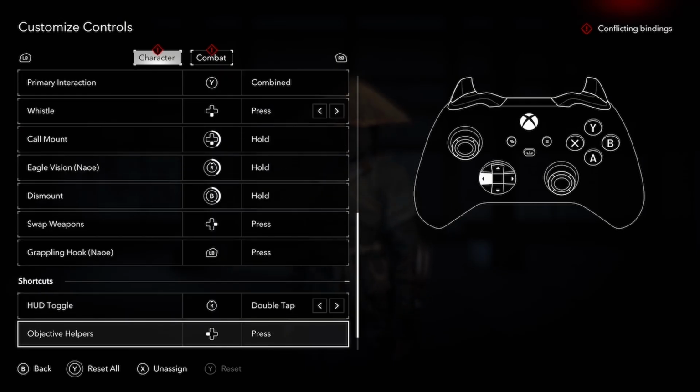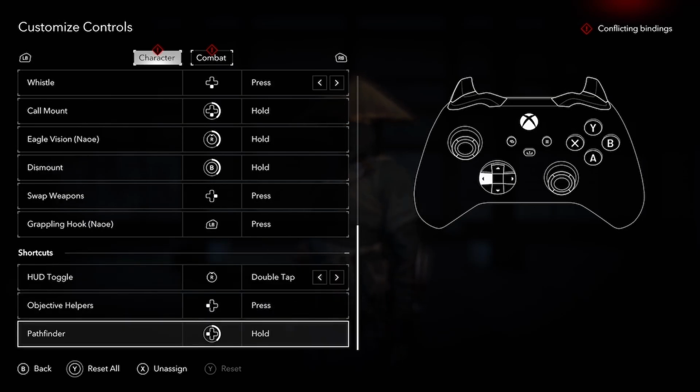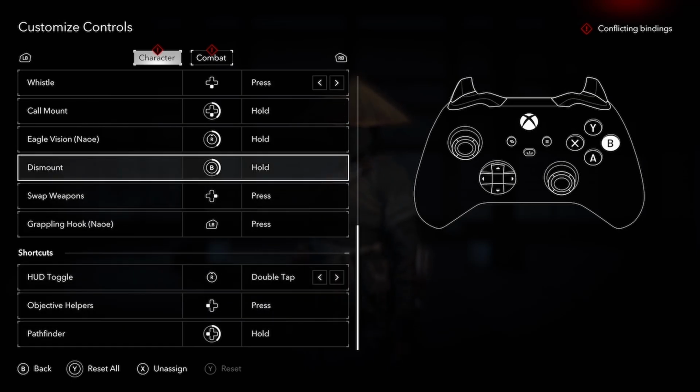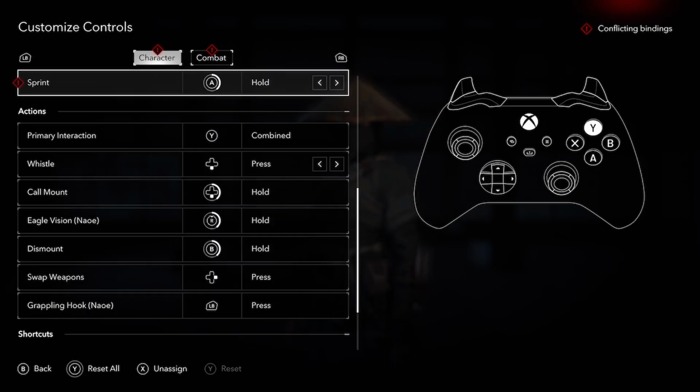You can toggle the HUD off as well by double tapping the right analog stick. I found this kind of stiff and annoying, as well as because this is also used for Eagle Vision, you've got to hold it. So I haven't changed it because I haven't found the right settings. I did try and have Eagle Vision set to Y, but because a lot of the interaction options are Y, it did kind of mess it up a little.